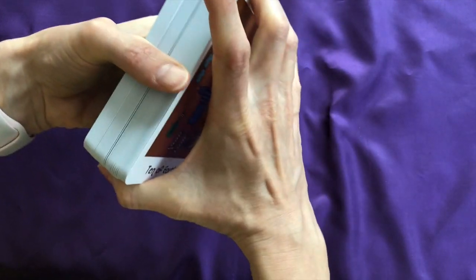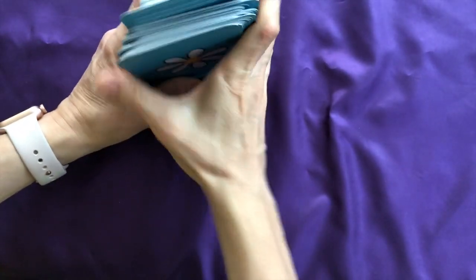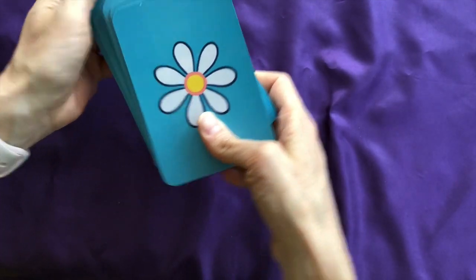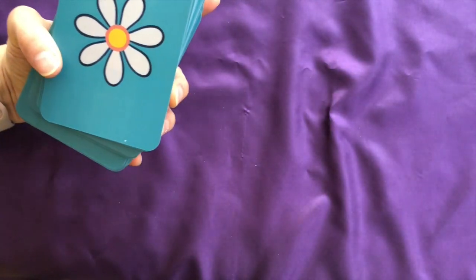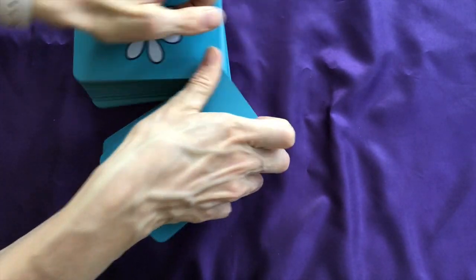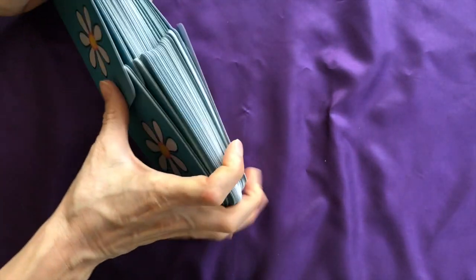I like the simplicity of the images. And very pretty, fully reversible back, if that's something that concerns you. I'm going to try riffling this way. So it riffles okay. I think I can riffle it. Yeah, it riffles better like that.